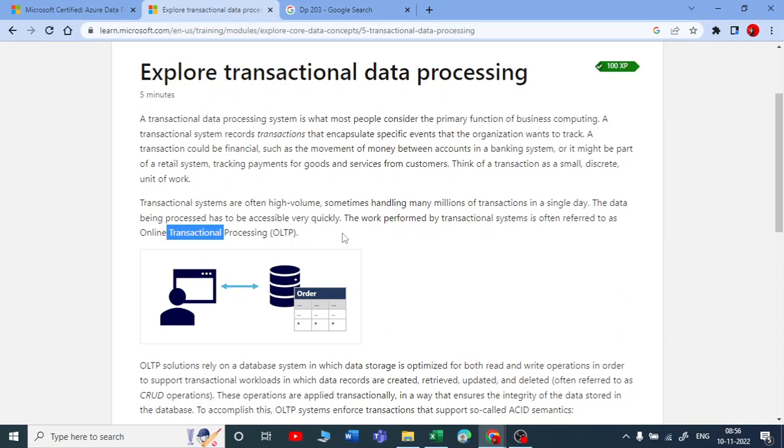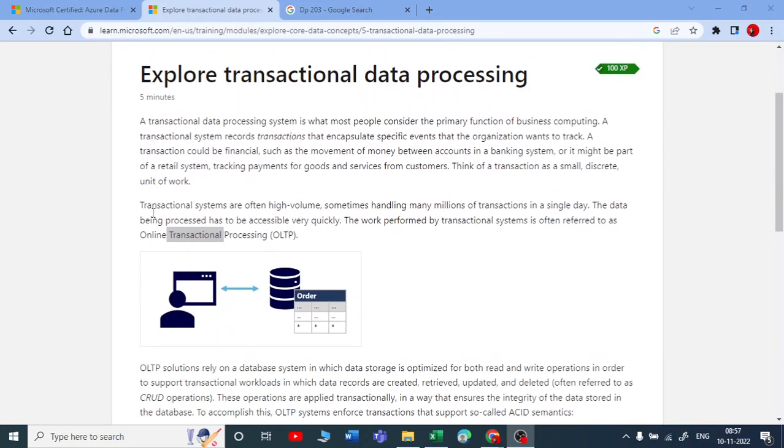Each and every time you are making one payment, that is stored in this OLTP. So the person who is doing some transaction, that transaction is stored in this database, that is called OLTP, also called online transactional processing.